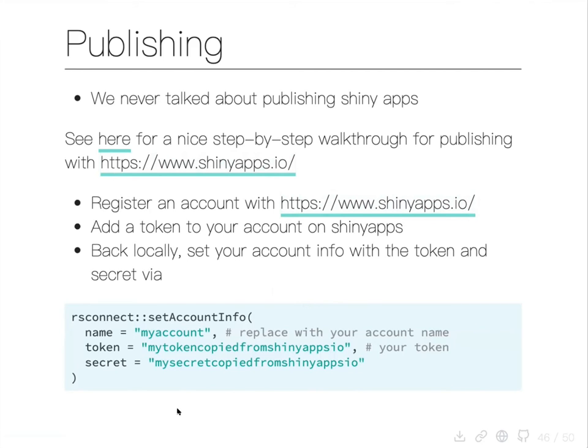Okay, then you'll come back to RStudio and you have to register your account from RStudio. So you'll say the name, which is equal to your account name. And then you'll have a token, which is the token that you created there, and then the secret that you created there. Once you run this code, which is from the rsconnect package, which I think you all should have now, but if not, you just run install.packages rsconnect, then that would register it for you, and you'd be basically good to go.